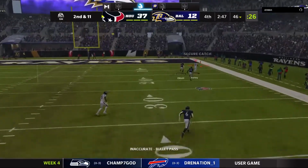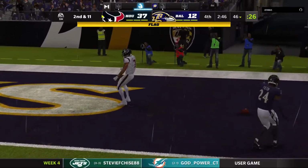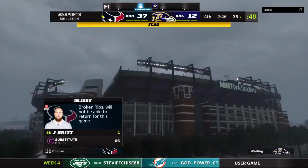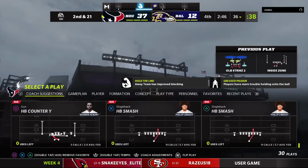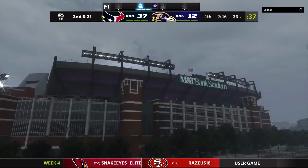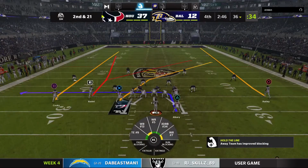He's going to fire deep for Radley. And this is caught inside the 5. And he'll take this into the end zone. Now, hold on here. We do have a flag down. So let's see what this is about. They'll come up now on a 2nd and long after the hold.